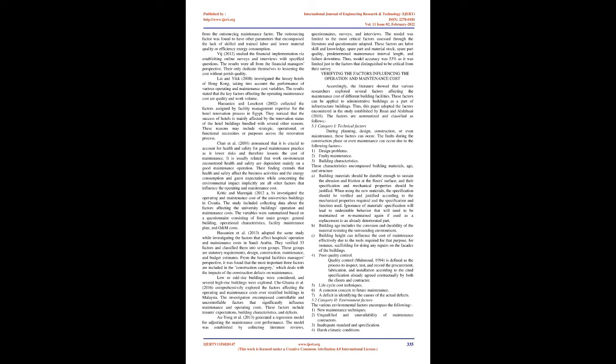Chan et al., 2001, announced that it is crucial to account for health and safety for good maintenance practice as it lowers risks and therefore lessens the cost of maintenance. It is usually related that the work environment's health and safety depend mainly on a good maintenance operation. Their finding extends that health and safety affect the business activities, the energy consumption, and guest expectation, while concerning the environmental impact implicitly, all are other factors that influence the operating and maintenance cost.